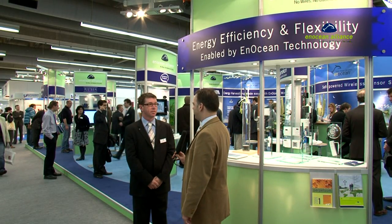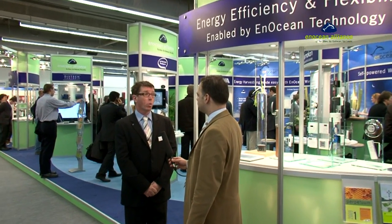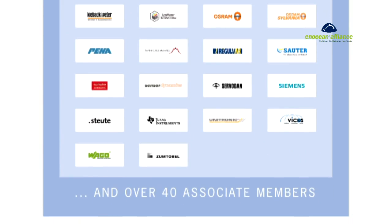What is the role of the EnOcean Alliance? The EnOcean Alliance is a consortium of over 100 leading innovative companies dedicated to self-powered interoperable wireless solutions for building and industry. The EnOcean Alliance is establishing a global standard to enable product interoperability from multiple manufacturers, and also helping to create user education of the energy-efficient green technology, helping to create a safer, more comfortable and energy-efficient world. EnOcean Alliance — no wires, no batteries, no limits.